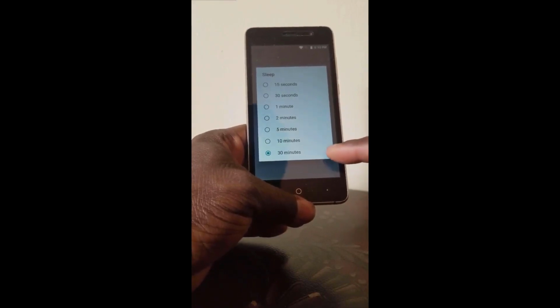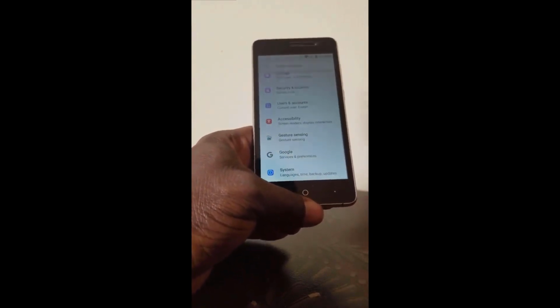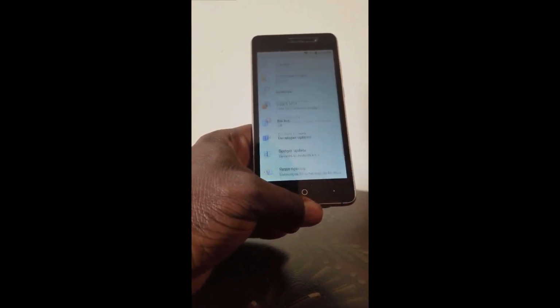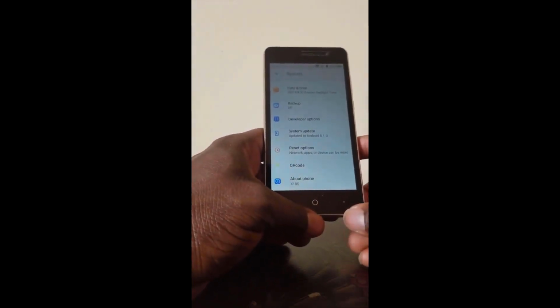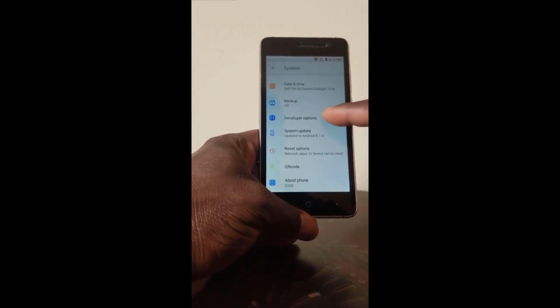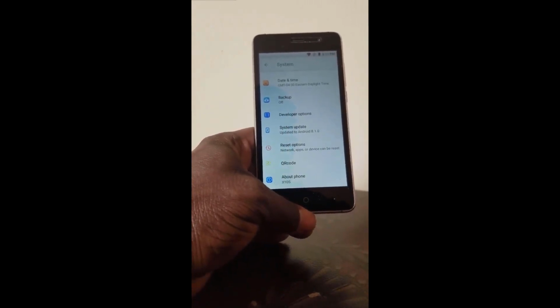Now that is not available on my phone, so if you do not have that option, scroll down to system, and then you want to enable developer options. Now here is developer options. By default, your phone does not come with the developer options enabled.